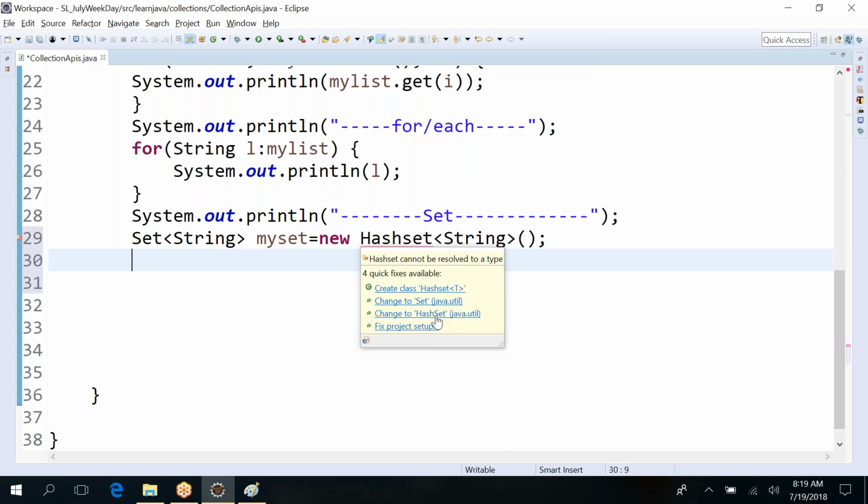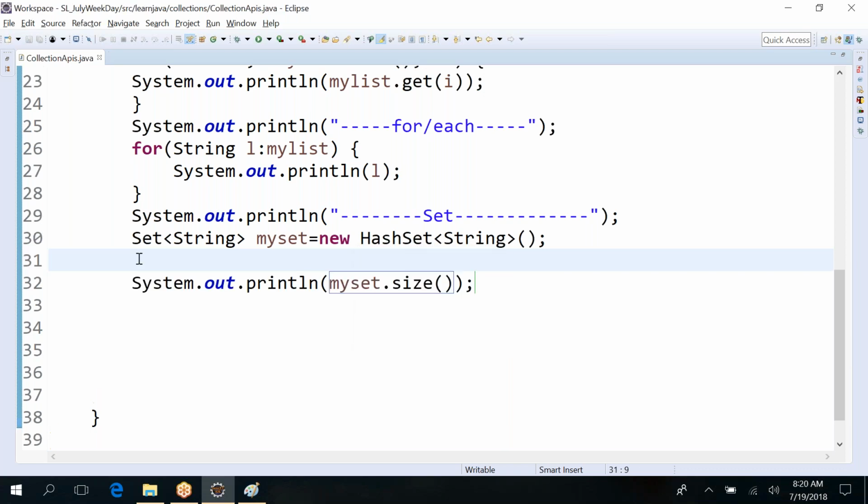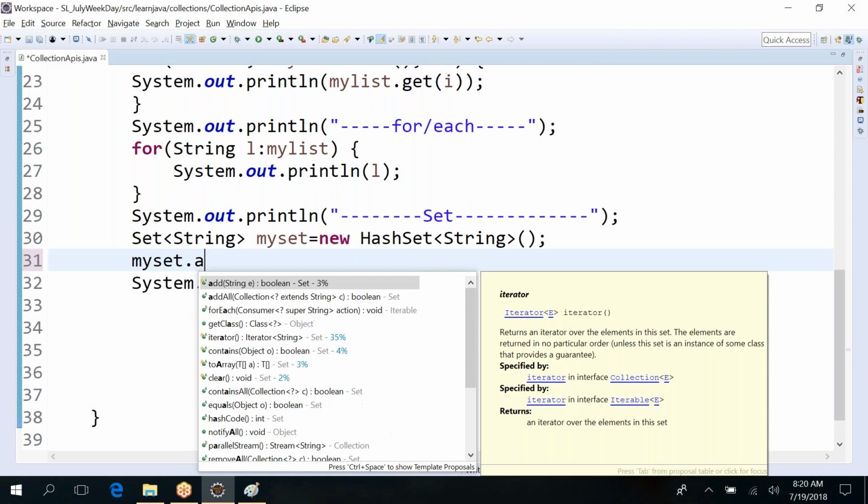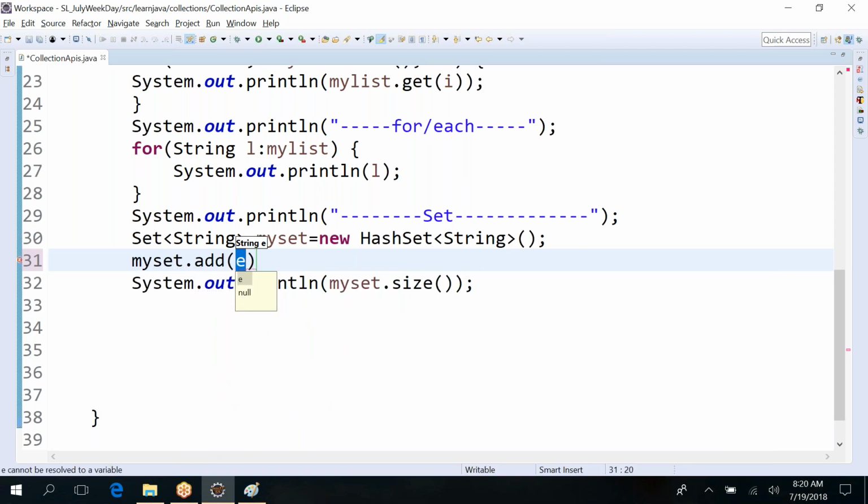Now mySet.size. If I run it, the size is 0. Can you see? Now mySet.add, you can add an element.